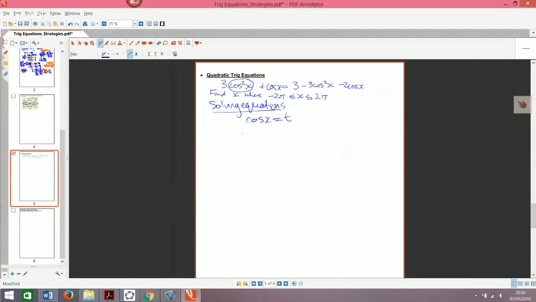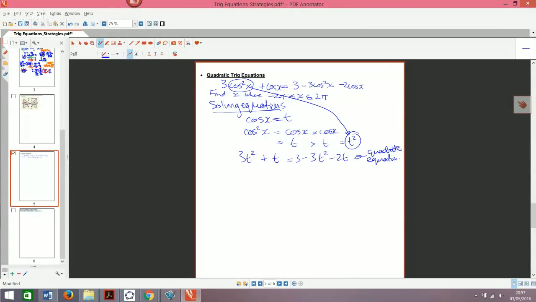And if I do that, cos squared x, and this is something never to forget, means cos x times itself. If cos x is t, that means t times t, which is the same as t squared. So this cos squared x I can replace with t squared. So actually what you're solving here, cos x is t, cos squared x is t squared, minus 2t. And now you've just got a quadratic equation to solve. And that's the key to these questions. Not a quadratic question, although it is a quadratic equation.